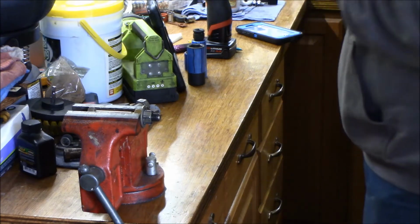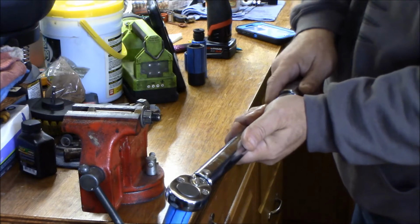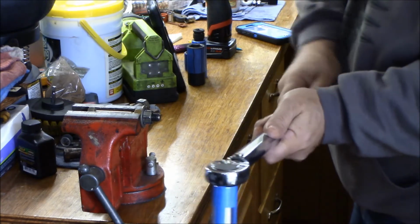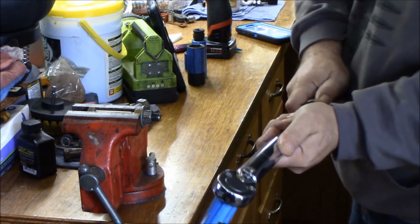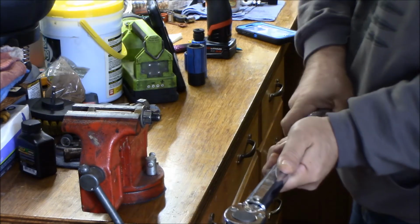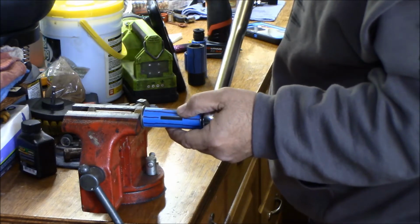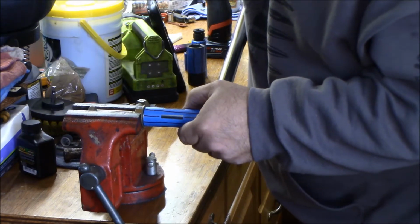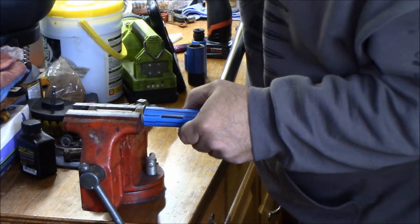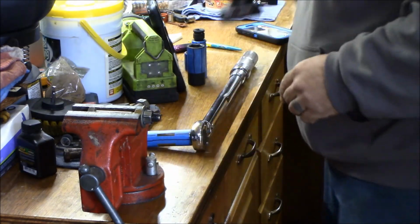So, our last test, the 7 seconds was 110 foot-pounds. So let's bring this to 100 and see if I can turn it. No turn. So we're going to loosen.